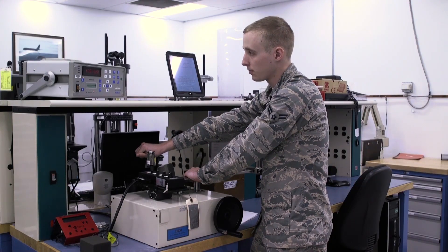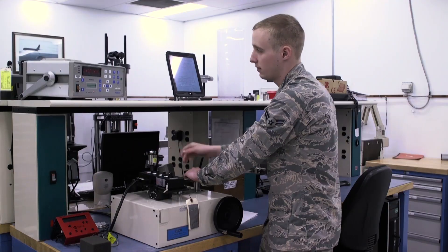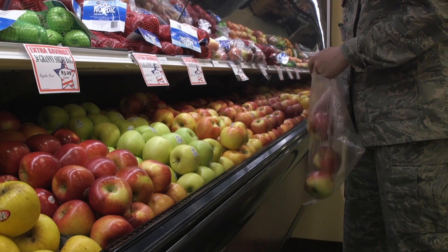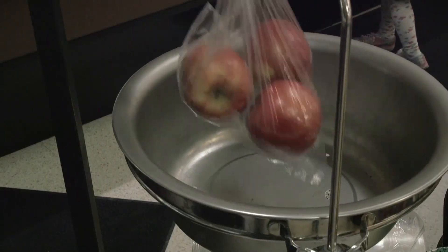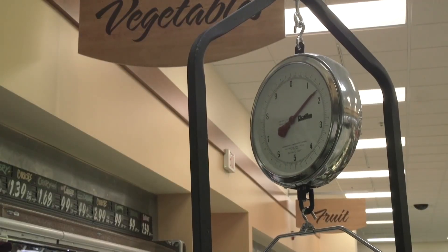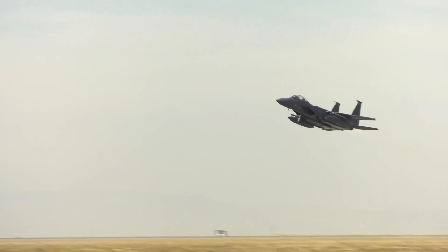38... 37... and then so on. The easiest way of putting it: when you go to the grocery store and you buy fruit, they measure it on a scale. We're making sure those scales are calibrated so that you're paying for what you're actually getting. We do the same thing for the Air Force — not necessarily for the financial side, but a lot of it is for safety and operational requirements of the aircraft and support equipment.